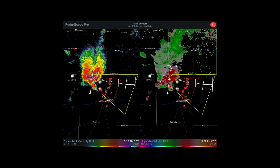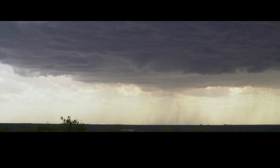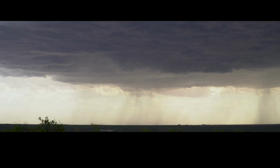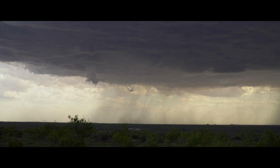Shortly after, the storm prompted a tornado warning as it passed to the north of Lamesa, and this is where the first tornadic circulation did occur. It wasn't even close to a fully condensed tornado, but you can clearly see a cone-shaped funnel rotating above this little area of circulating dust. It didn't last long, but I'm counting it.